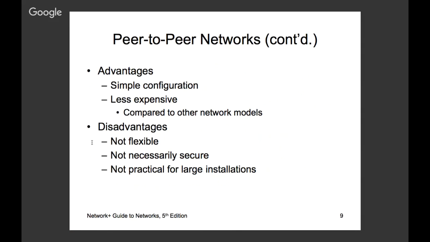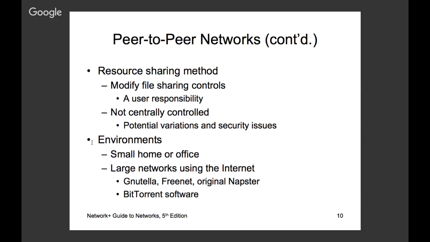Advantages of peer-to-peer are that it's simple to set up and least expensive. Disadvantages: not flexible, not necessarily secure, and it's not practical for large organizations or even medium organizations. Peer-to-peer offers the ability to share resources easily. The user is responsible for controlling that resource, whether letting people in or letting people out. It's not centrally controlled. Environments would be like your home or a small office.